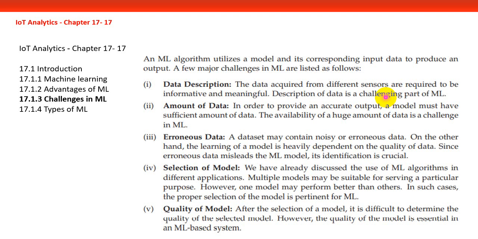When gathering the data, you have to use the correct sensors. Once the sensors are giving the data, you have to bring it to a usable format. These two things are important, and that is called data description. Using a temperature sensor to control your lighting is kind of meaningless. Motion sensors might be used to control the light, while temperature sensor information can be used to control the air conditioner, something like that.